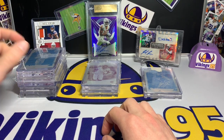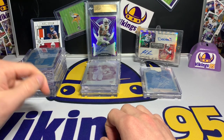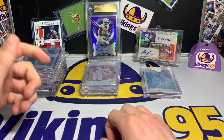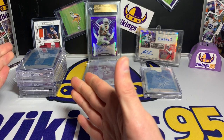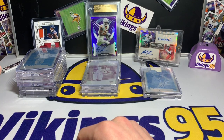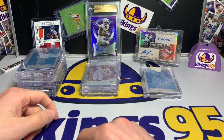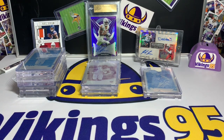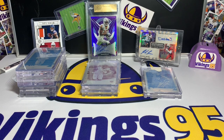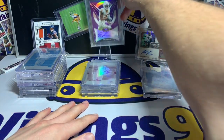Sadly, Hakeem Butler — probably why his pile is the biggest — has not played a snap in the NFL yet. They just traded for DeAndre Hopkins and there are rumors they might pick CeeDee Lamb. He was on IR all of last year. I'm hoping he can get some playing time this year. He's got a Calvin Johnson-like build — a big target with good hands, and he was a lot of fun to watch in college. Let's go through the Iowa State PC, starting with Hakeem Butler.